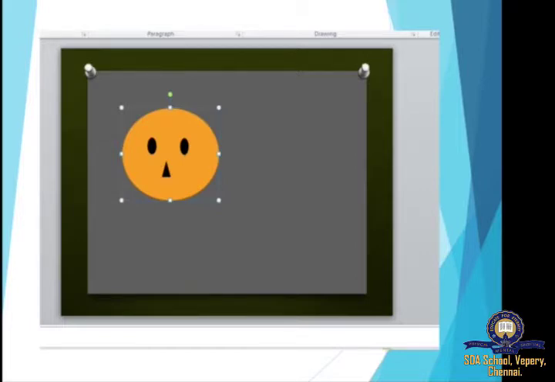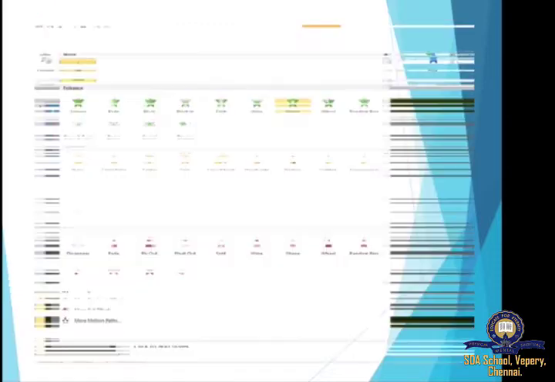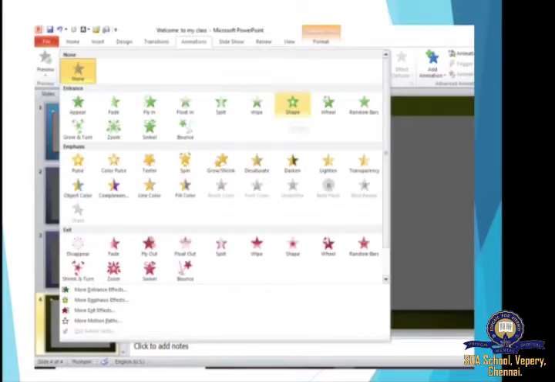I have created some body using an oval shape and the triangle shape. By this you can create many images using the shapes. We can insert shapes and create many images and emojis. I have inserted this, and then click on the animation tab so that the full gallery list will be displayed.